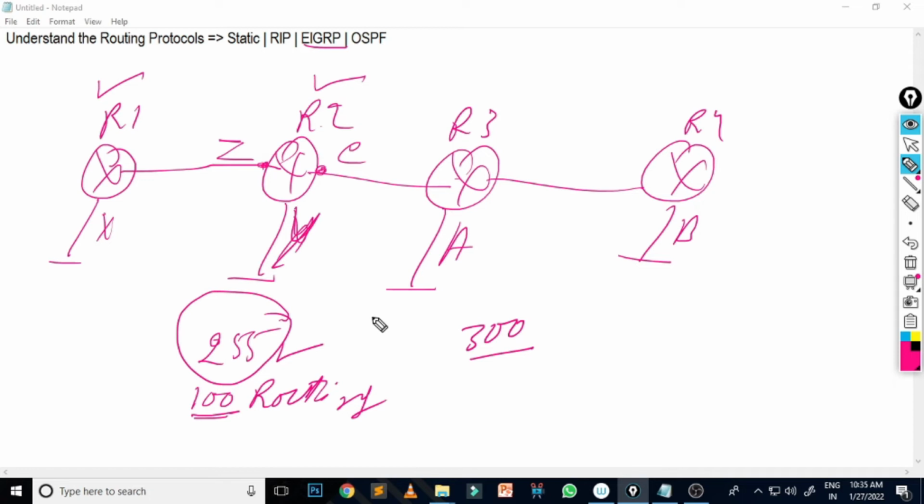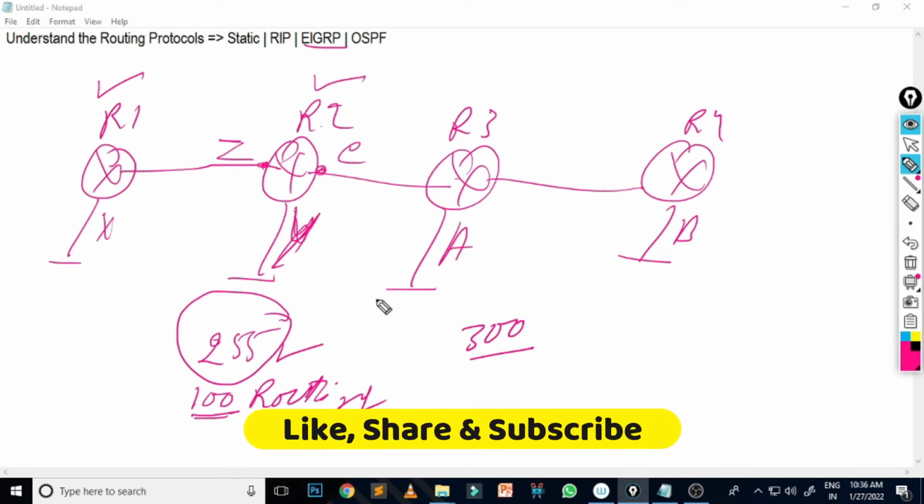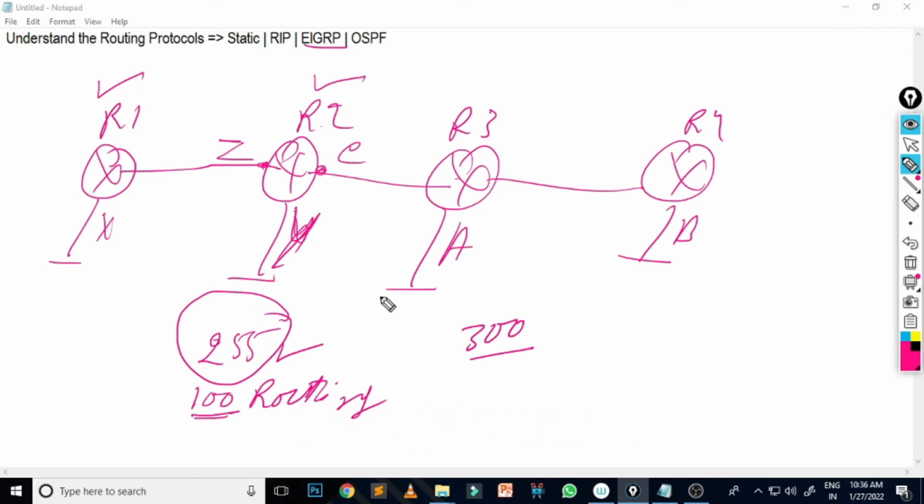Of course, if you want, you can use EIGRP, but some of the networks will not be available across the entire network. So this is the disadvantage. Of course, it also gives you a very good experience when you work with this EIGRP protocol, because it immediately advertises the information of a connected network or a disconnected network. So definitely we are going to configure EIGRP as well in future videos.